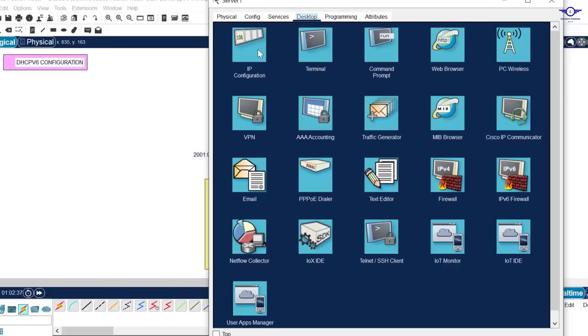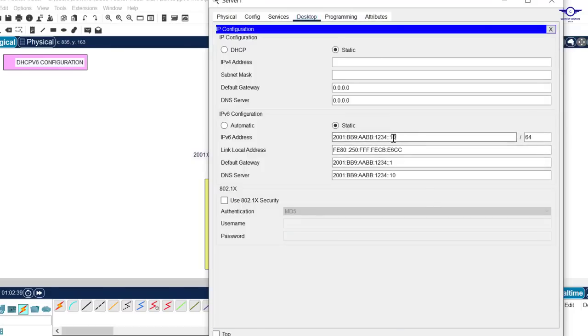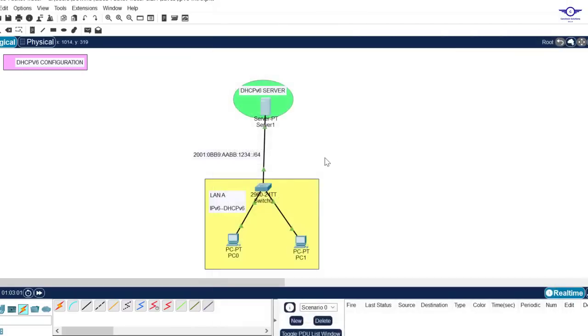It's just a simple configuration this way. So it takes ::10/64. Then the DNS server, I want it to be the same as the IP address. Okay, but the default gateway, although it's not there, I've just configured it, because we don't have a router or any other device that will enable a default gateway. Okay, so the second step is to create DHCP version 6 pools.